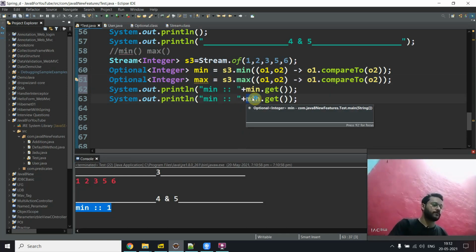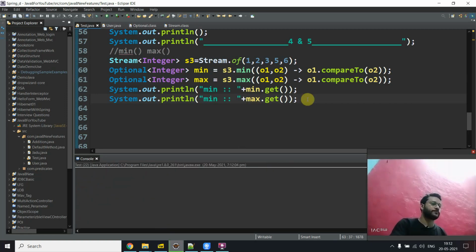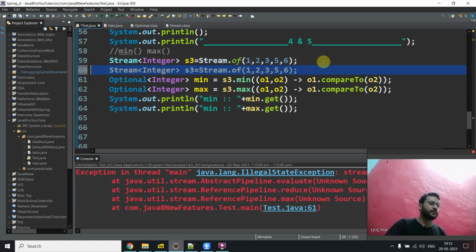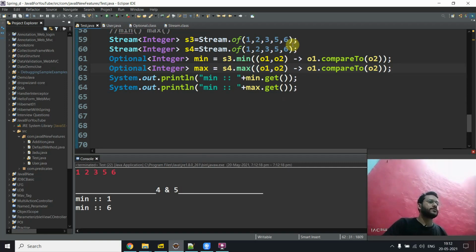Now check. Why is it showing an error? Let me take this. I got it. Here 6 is the largest and this is the smallest one, right? So we are getting this.